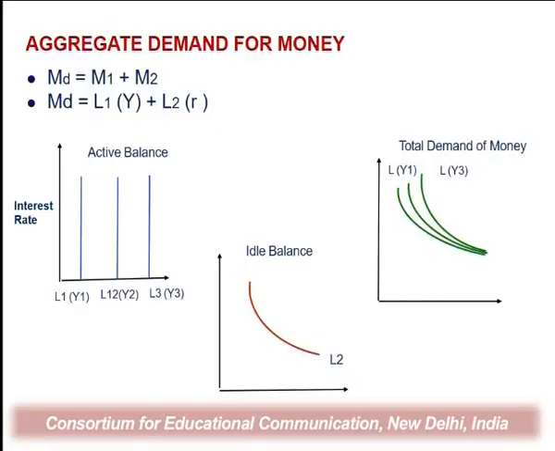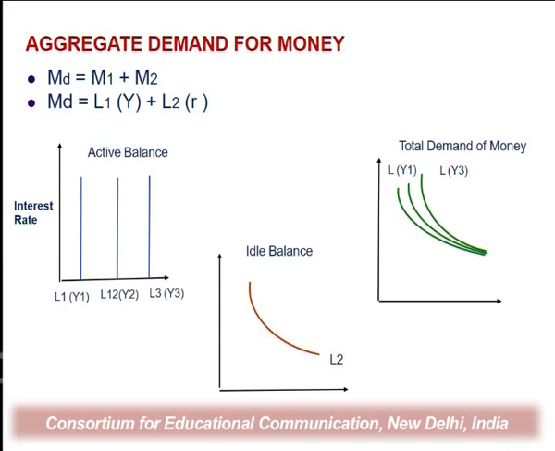Now, aggregate demand for money: you can see through this graph that we have three motives for demand for money: transactionary motive, precautionary motive and speculative motive. Separately, if you draw the curves in relation to the rate of interest, the transactionary and precautionary demand for money are functions of income. They depend upon the level of income, not upon the rate of interest. So in this diagram, the transactionary and precautionary demand for money, M1, M2, is a vertical line. Why? Because there is no relation with the rate of interest.